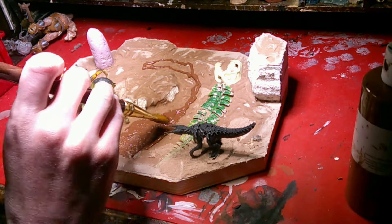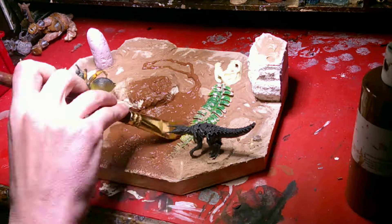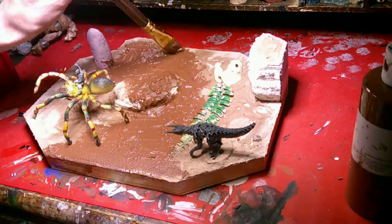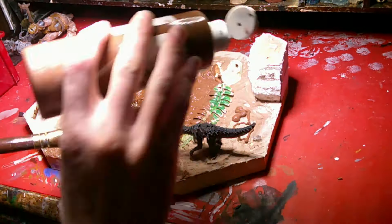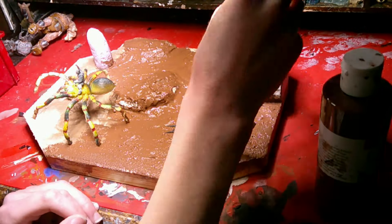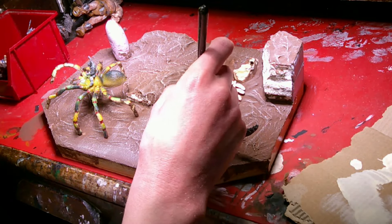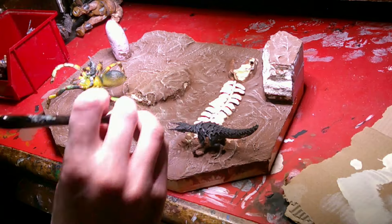It kind of skips ahead. As you can see, there is goop and terrain and stuff, and there are bones and the Bumpf is on the base, and there's a spider. I think I forgot to hit the record button when I was putting the goop on. When the goop was wet, I put a plastic fern thing there and a plastic T-Rex skull thing there to make a weird snake thing. There was also a foam rock thing, and I put those guys on there on the base.